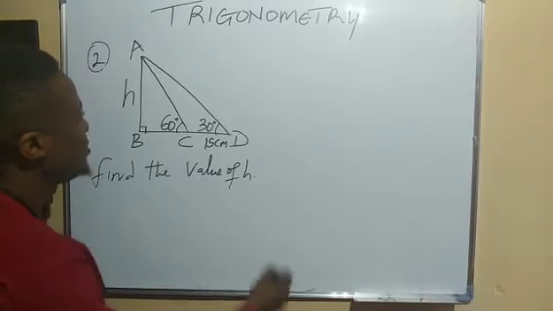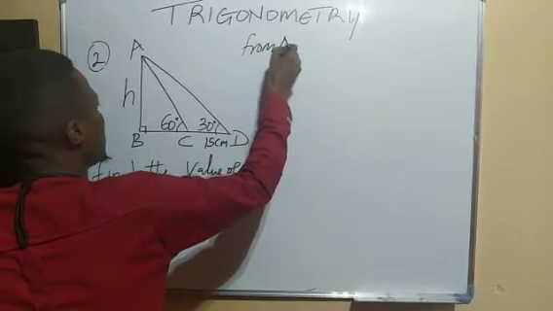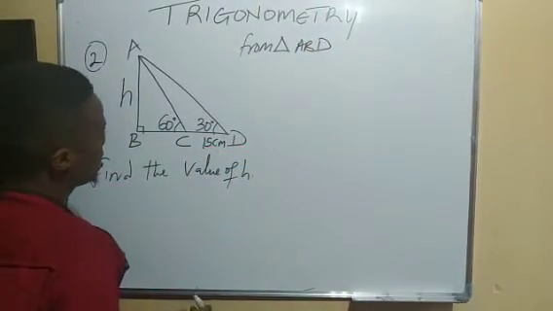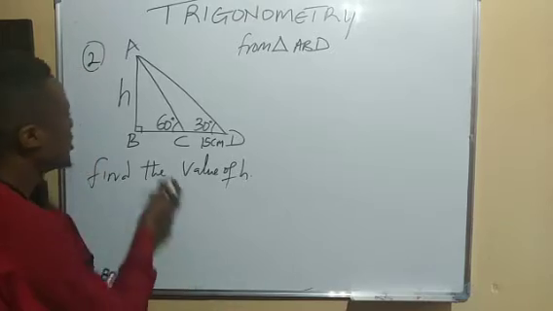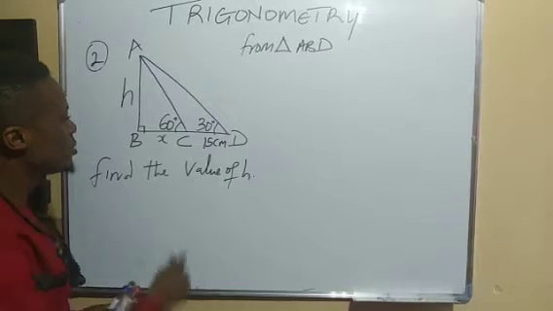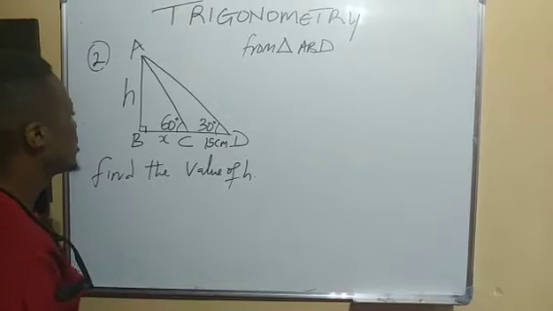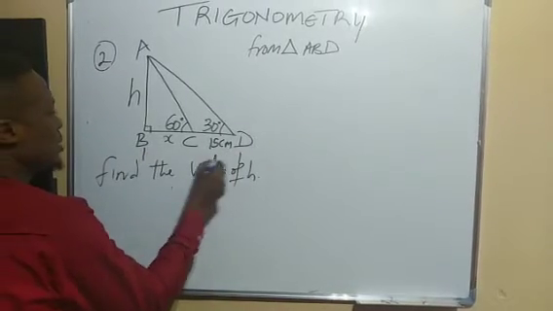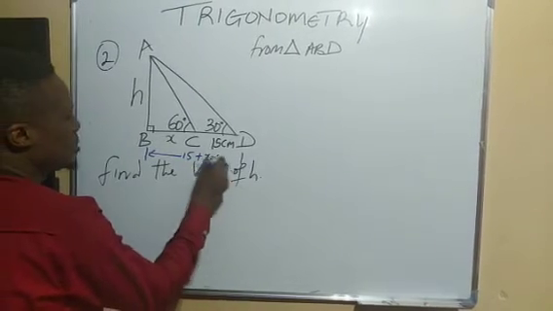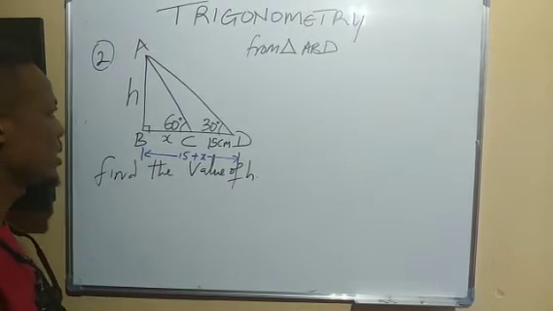Now let's first of all consider the bigger triangle, triangle ABD. But before I do that, I forgot something. This BC, we don't know the size, so I can choose to call it x, because we know this CD as 15 cm, okay? So let's call it x, hence, this total length here will be 15 plus x, the total length. So since this one is 15 and here is x, the total length will now be 15 plus x, okay?